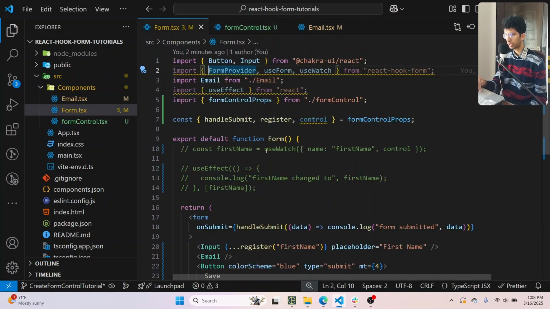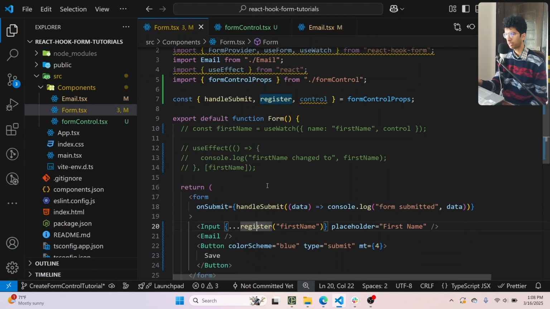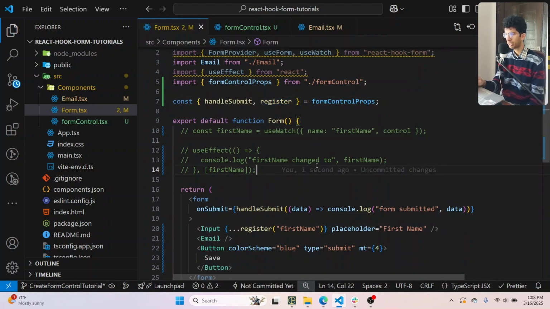So before that I was using the useWatch hook. If I am using the useWatch hook or anything, the problem is, let me remove the control here, that whatever component in which I'm using the useWatch hook, that component would have to re-render for me to subscribe to a particular state. So if I want to log a certain state whenever it changes, I will have to re-render the component every time it changes. If I don't want that, createFormControl gives us an even better way to do that.